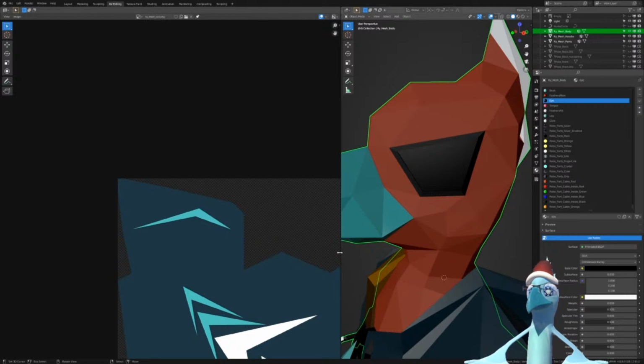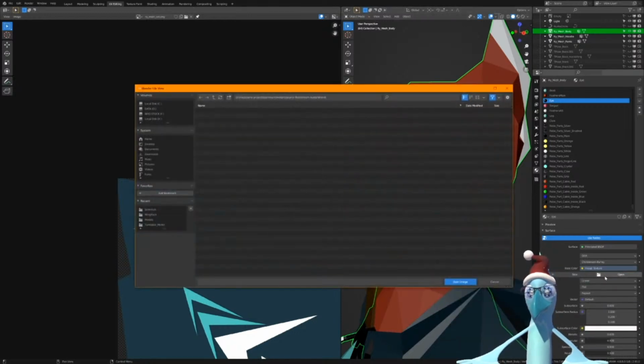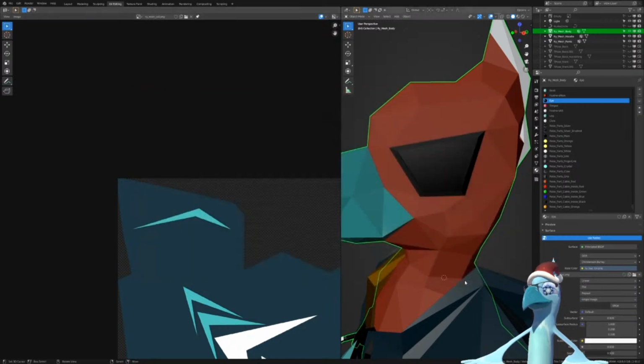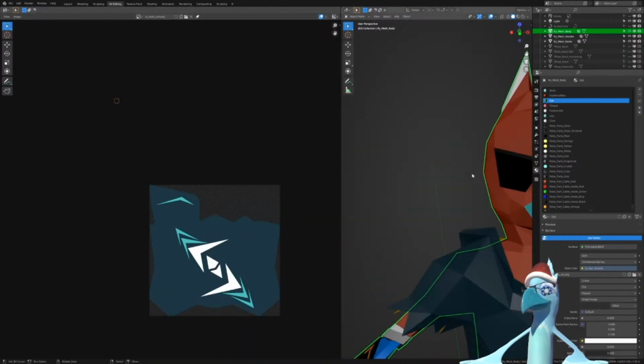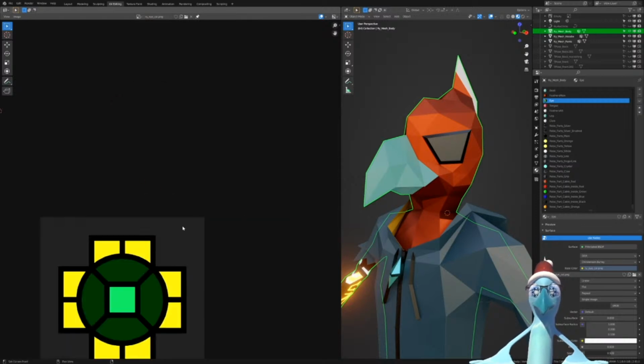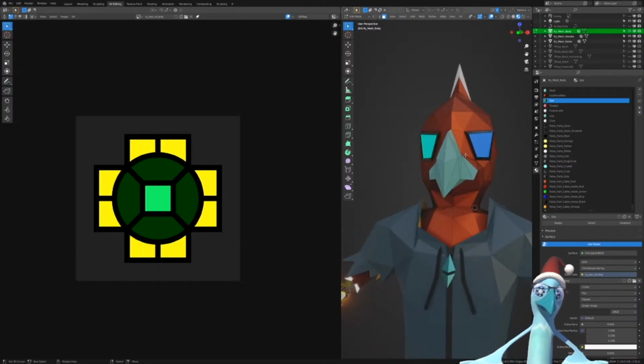And now all we have to do with the eyes, first off, go to the eye, plug in an image texture, open textures, and right eye color. It did change. So now we can go in the UV tab, select the right texture, and we can start unwrapping the eye here. Well, the eyes, I should say. Unwrap.